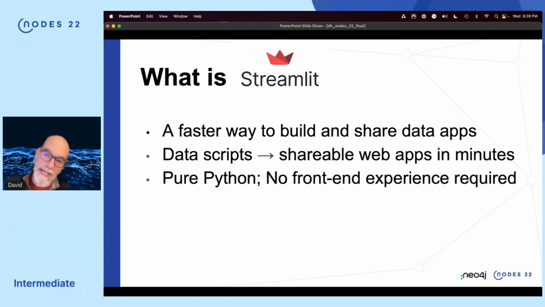For me, that's 6 hours. There was a lot of learning the API and looking and orchestrating the data and doing some other work. But still, even in 6 hours that I had something I could show a client is pretty powerful. The other component of Streamlit to be aware of is that it's pure Python. You don't need any front-end experience. You don't need to know React. For you functional programmers out there, if you know Elm, it's pretty good, but this is pure Python for just rapid development.